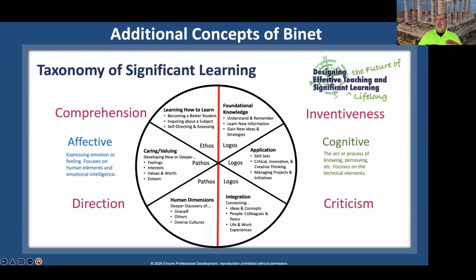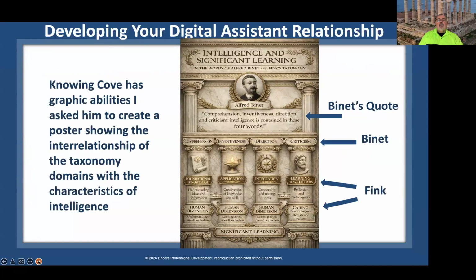So I added these 4 words into here and said, how would this actually work together with the taxonomy of significant learning? How does it blend? And I had my ideas in there, but actually what Cove did is he created this poster for me where he showed how this interrelated.